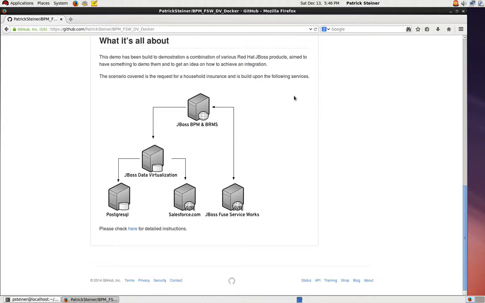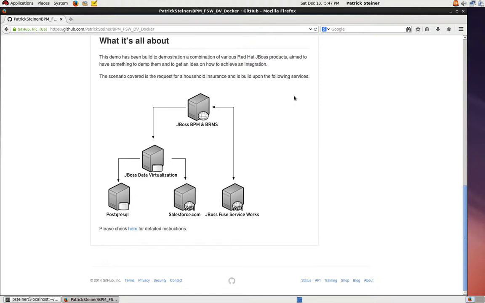And as in most companies, there's not only one data source, but various ones, so I introduced the virtualization component to aggregate the data that comes from those various endpoints. In the case of the scenario that I will run you through, it's a Postgres database running in one Docker container and a real live Salesforce.com environment.